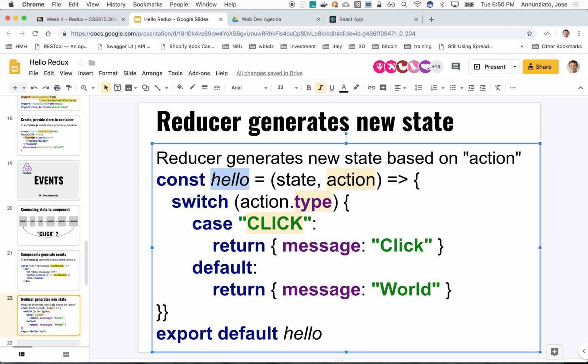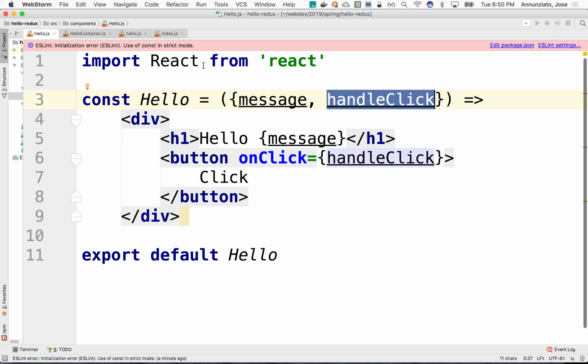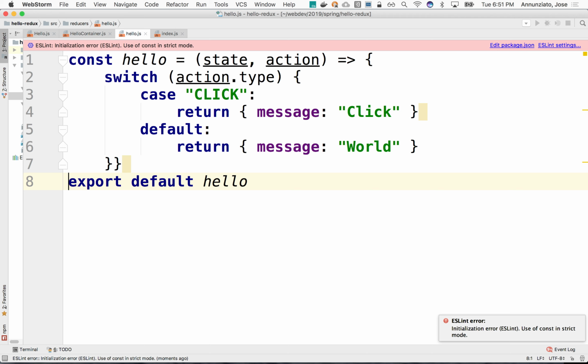The state in this case, we're not going to do anything with it. The arguments have to be written in this way. So let's go to the reducer. Here it is. I'll replace that.